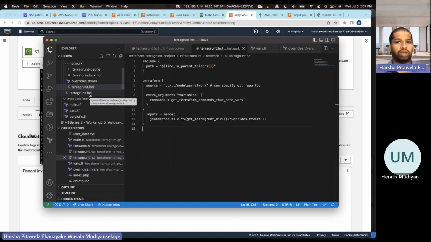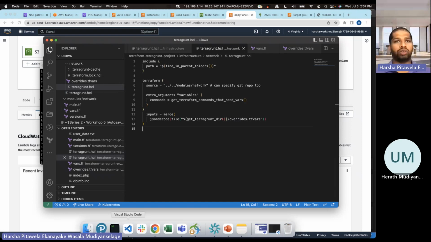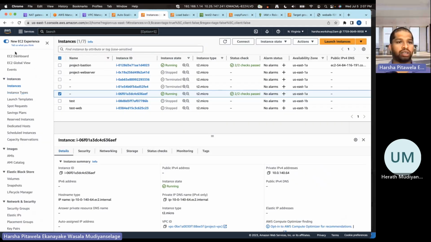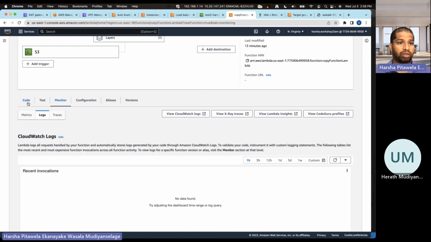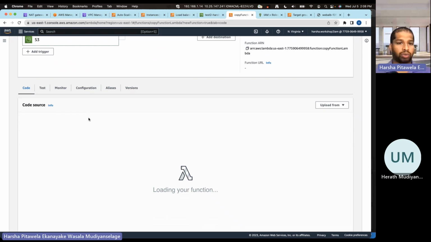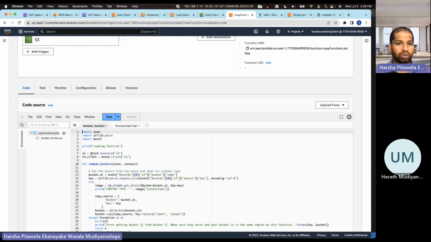So I want to show another thing here. Now we learned how you can use the console. Console means you create instances and everything by clicking on buttons and menus. And in the Lambda function, we use the Python SDK for AWS. So when you call this boto3 client, boto3, all these are the Python AWS SDK we are using. So each language has its own SDK.